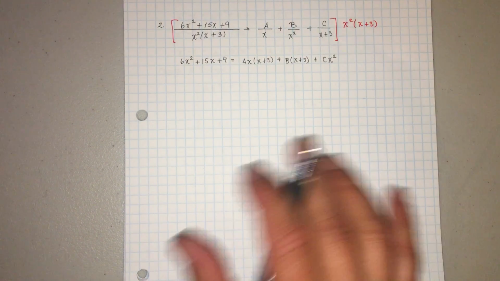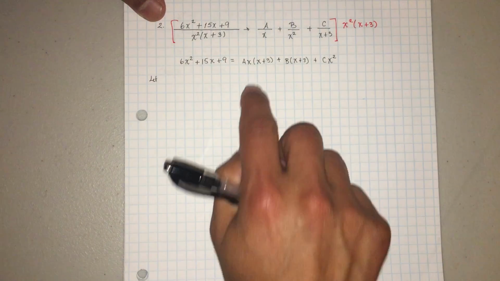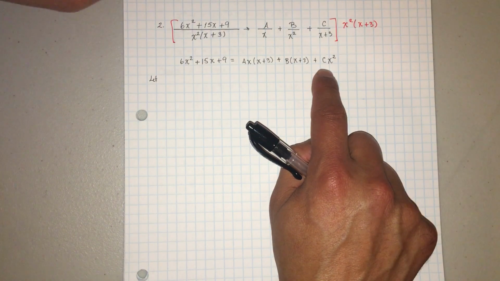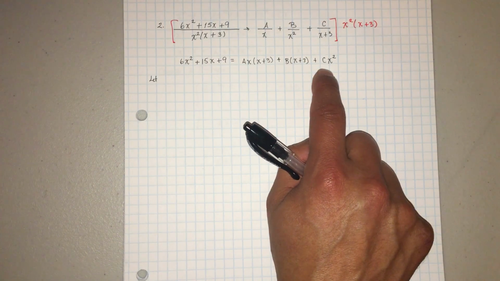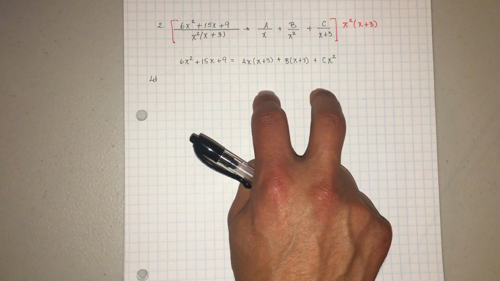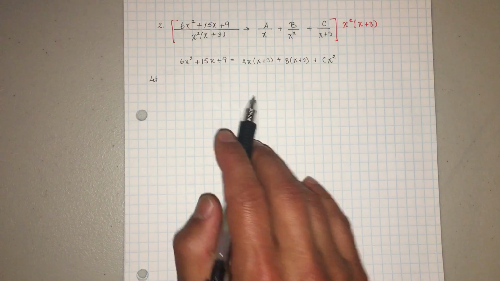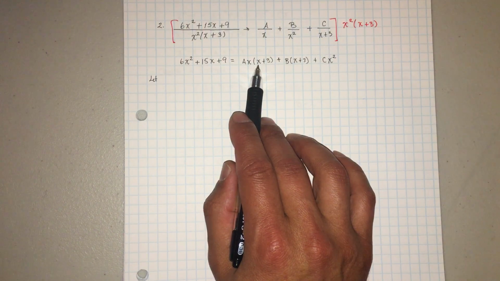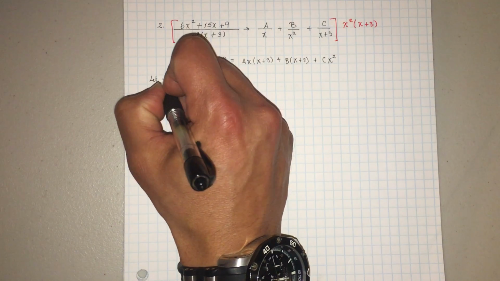All right, so now we're going to continue. These are all linear factors, so this is nice. Remember we have A, B, and C. I can't solve all three at the same time. So what I want to do is eliminate some of them so I can solve for the others. And if you notice here, I'm going to let x equal -3. It doesn't matter. I can start off with 0, but let's say -3. Let x equal -3 here.